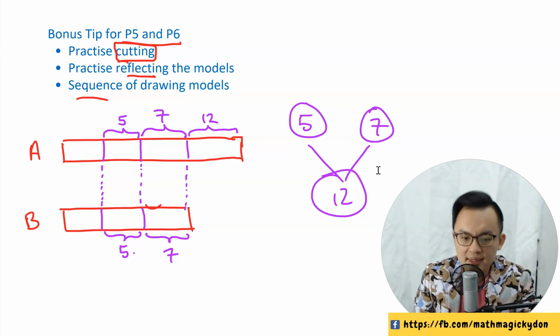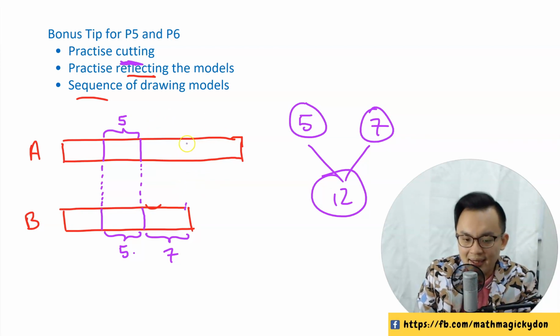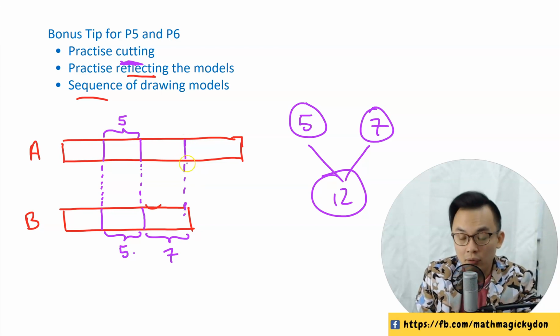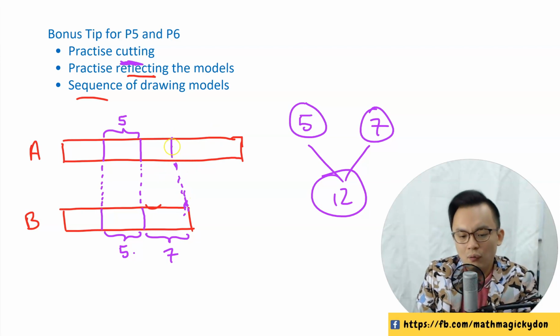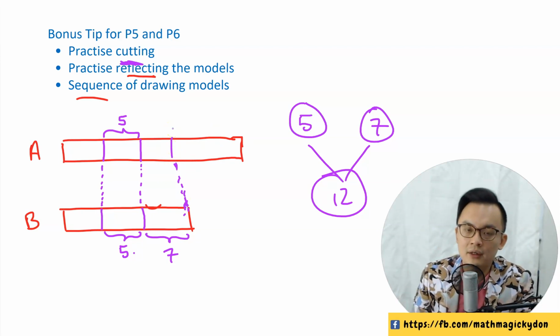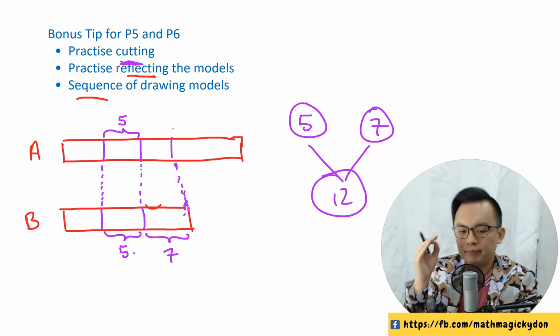So the first thing is for P5, P6, practice cutting. Okay, they have to do this cutting correctly. So when you cut, this is the only tricky part. When they cut the model, this is the part where I encourage them to use a ruler to make sure that they cut correctly. Because if they cut it wrong, like that, then you cannot do it really. So I've seen P6ers who do like that. Okay, they cut here and then once you do this, the whole thing sort of breaks down already. So you have to do the cutting part correctly, straight, accurately.